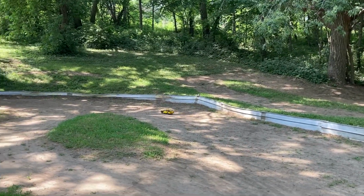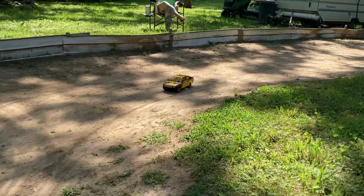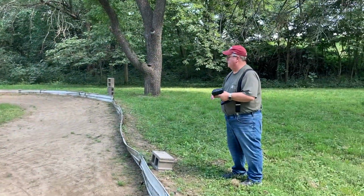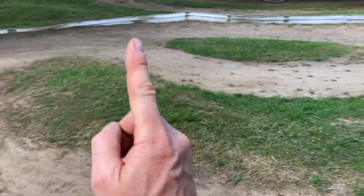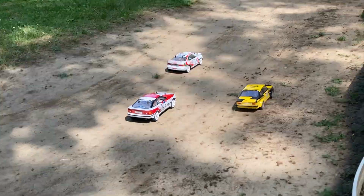All right, we'll let everybody cool down the motors and whatnot, but Pop's put away his TT02 rally car and brought out his M chassis Opel Kadett, and he's gonna run that with us right now. All right, Pop, you ready? Yeah. Mike, ready? All right, we're just gonna run the small oval with the berm in this section right here. All right, let's line them up and get going. 3, 2, 1, go.